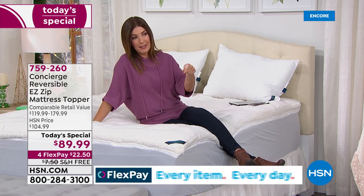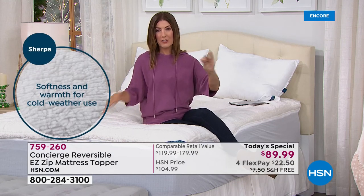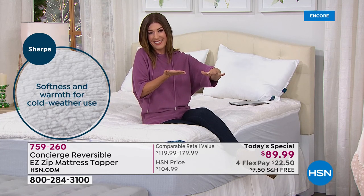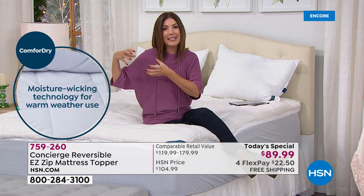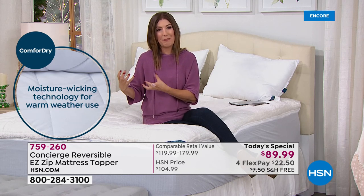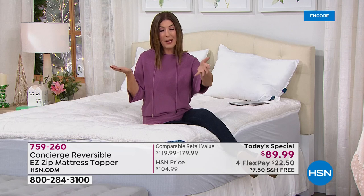I always like to compare mattress toppers to pizzas — I love sleep and I love pizza, so that makes sense. If you were to buy a mattress pad out at retail, it might be like getting the thin crust pizza: very thin, no support, not that good. But buying a Super Loft is like getting the super deep dish — extra thick crust, all the extra cheese, the ooey gooey goodness. You can have thin crust or thick crust. A basic mattress pad at a basic price, or today you can get the faux Sherpa upgrade.